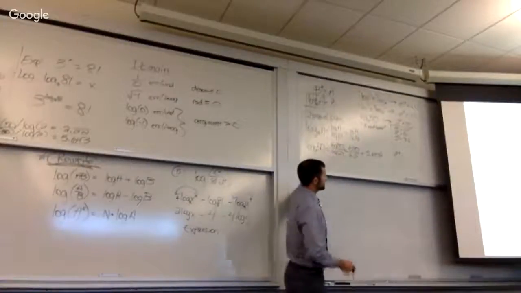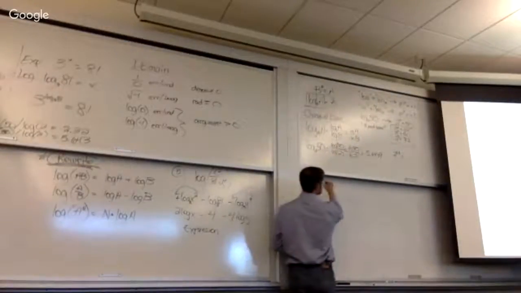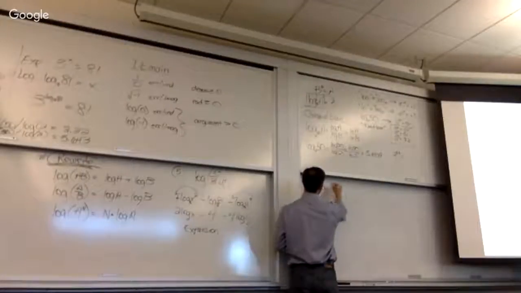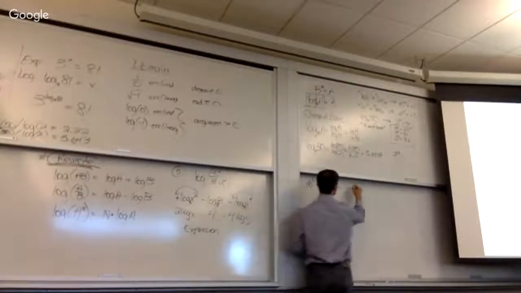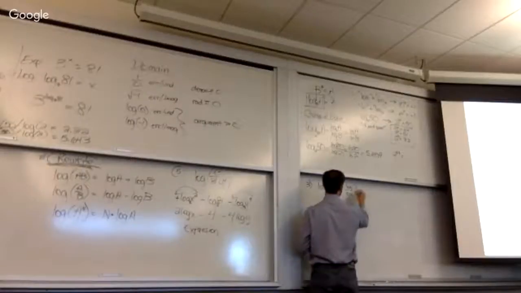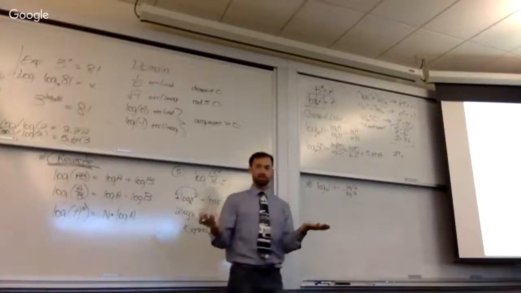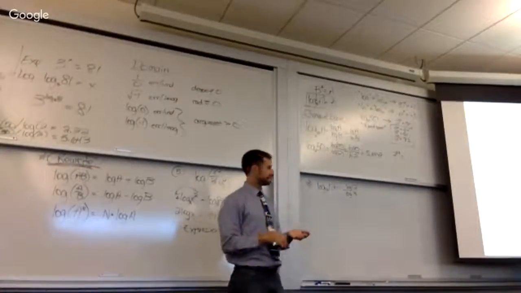So let's just try a few of those real quick. Type these all into your calculator. So if you have log base 3 of 12, that would simply be log 12 divided by log 3. This is calculator practice more than anything, to make sure that you're typing in that parenthesis.